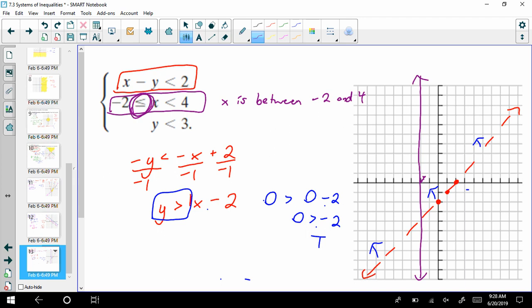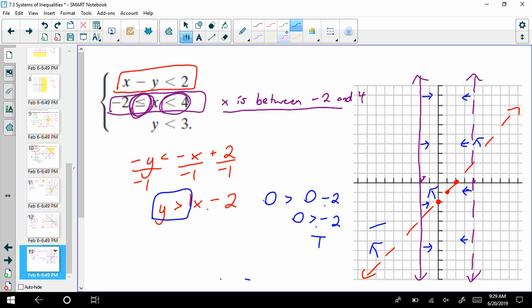And then I'm going to go to where x is 4, 2, 3, 4, and I'm going to make a vertical line. Will it be solid or dashed? This one should be dashed because it doesn't have the equal to bar. And again, what I told you, x is between -2 and 4. So when it comes time for the shading, I want to stay right of this line, but left of the other. I want to stay between them, is what that means. So it kind of looks worse than what it is. You're just staying between them. Think of it as two walls.